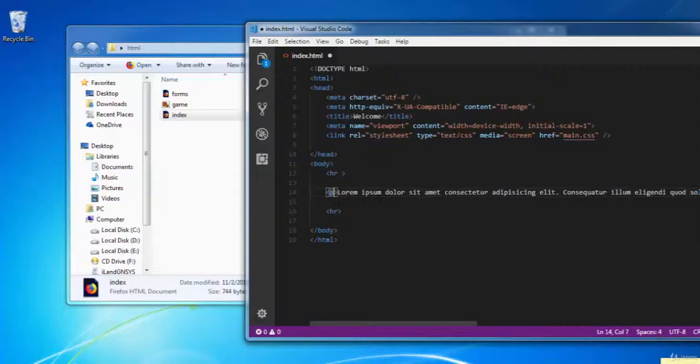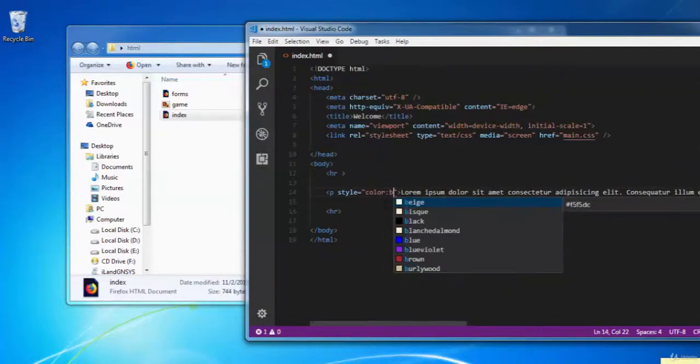Okay, now in order to add the inline style, first write the attribute style, and the value is, let's say you want to give this paragraph text the color blue. So let's say color blue.